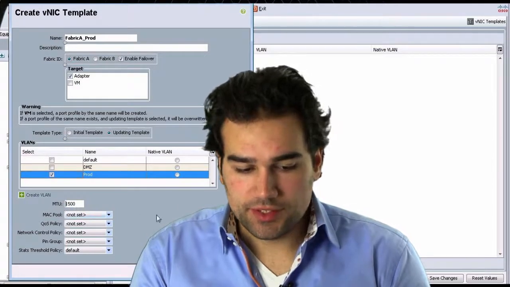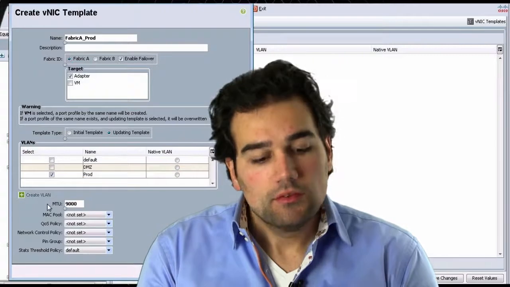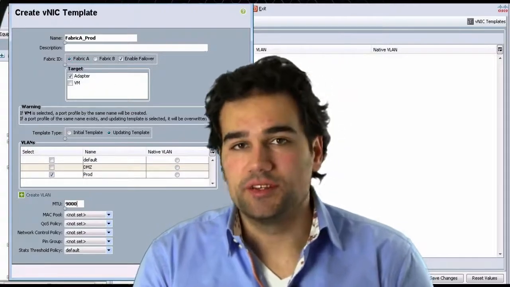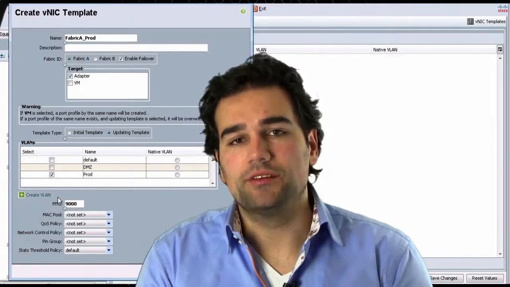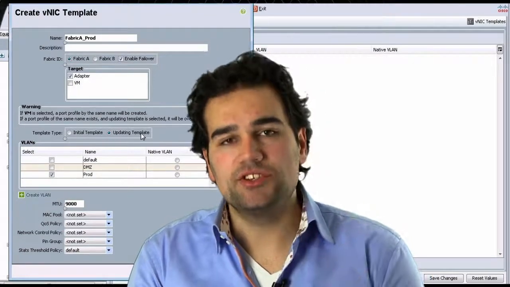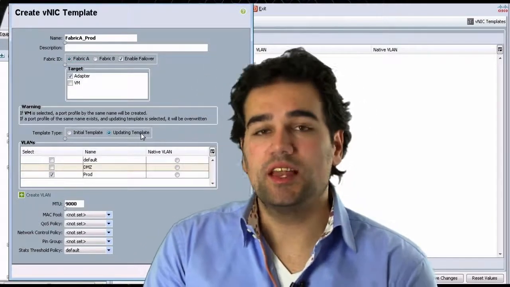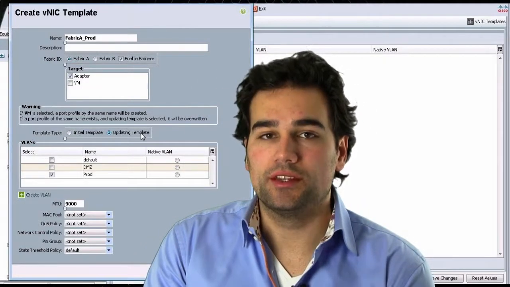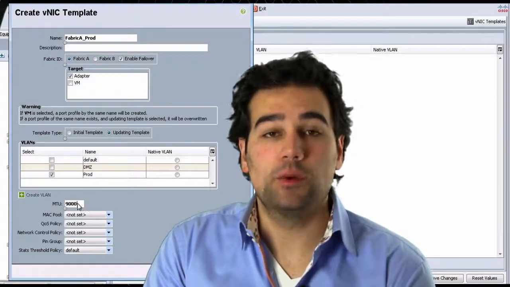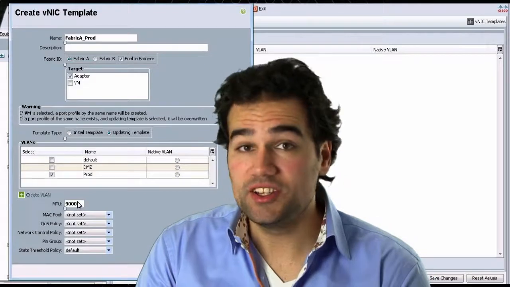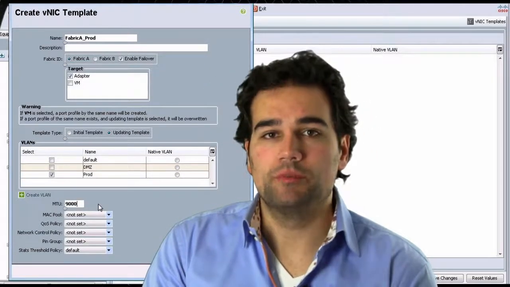And of course I need to set MTU sizes. Now, like yesterday we talked about setting MTU sizes. Now remember, this is a new configuration. It's not the same as yesterday. So I can set MTU 9000 here, but I did not change the QoS system class. So the QoS system class still has that MTU 1500 in it. So I can set MTU 9000 here. That doesn't mean it will work now. Only until I change that QoS system class will this large jumbo MTU work.